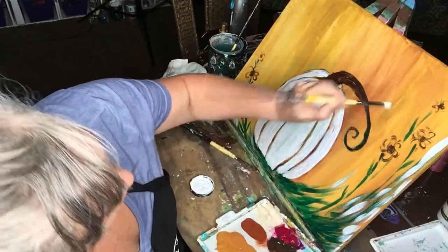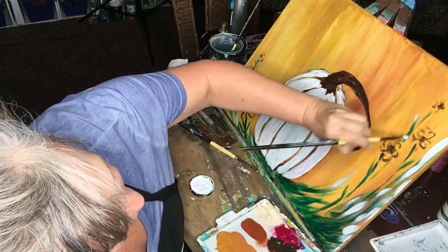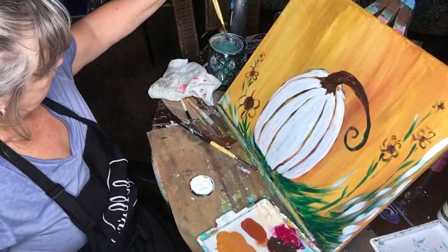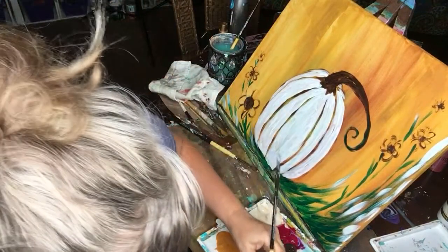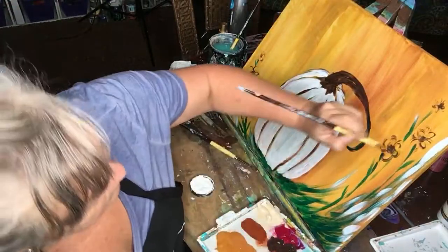Definitely more on the outer edges and areas where the sun would be hitting than in the areas that I just made dark. Okay, let's let that dry a tad. Each of these is smaller. This one's smaller. I'm going to grab this one back and get some of the sap green, and let's go ahead and get a little bit more of our greenery in.